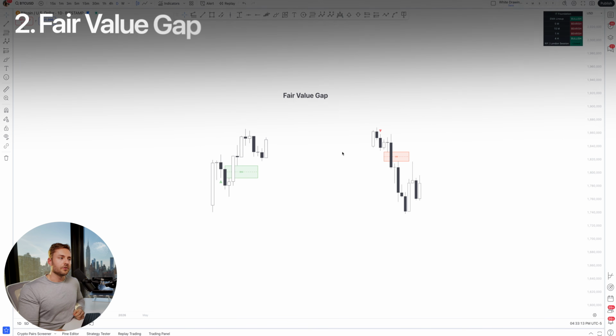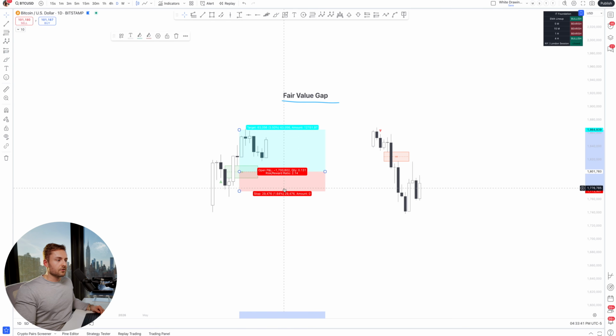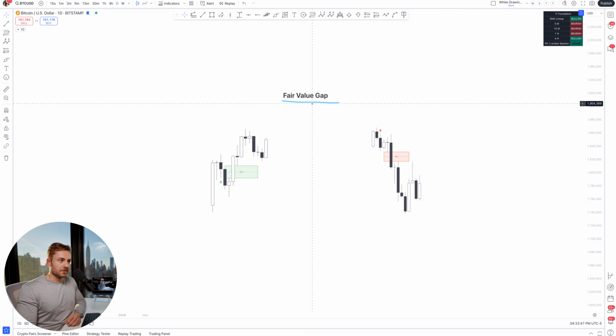So the next thing that we're going to tap into, you might be familiar with, is something called a fair value gap. This is starting to dive a little bit more into reading candlesticks and reading institutional price action that are going to give us points of interest that we're going to want to look at as potential areas to be able to set up potential positions. But first we have to understand what a fair value gap is.